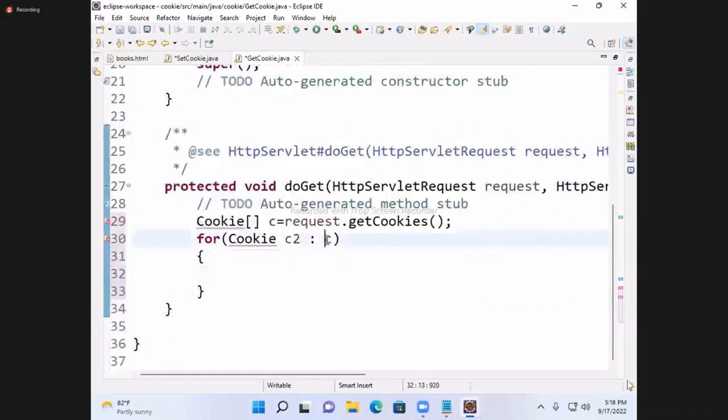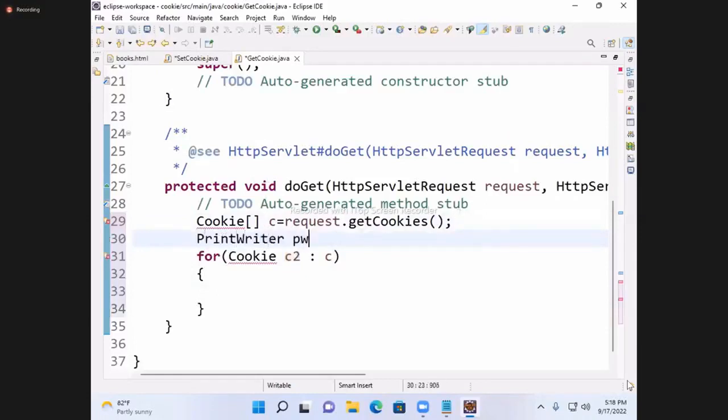From this array, one cookie extracted. With this, cookie class methods you can access, no? Cookie class methods I gave yesterday. Which method required to get the value of cookie? Which method? setValue means what purpose? To modify. To retrieve value, getValue. getValue method required. That one if you want to print, writer required.